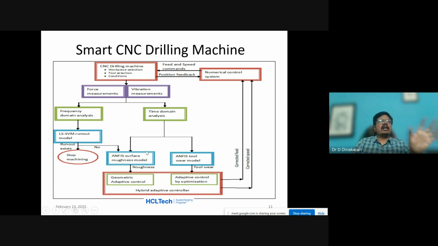In this ANFIS, I assume that you are very well aware of neural networks and fuzzy logic. Basically the neural network takes the input, there are hidden layers, and it adjusts the weightage among the neurons and produces the output to us, right? So we are combining this neural network with fuzzy logic. A fuzzy inference system is basically a classification algorithm, and combining both gives us a good idea of what ranges of data sets we can collect and how we can train it. Both advantages we can combine, and we can use these two algorithms to model the wear and the surface roughness.